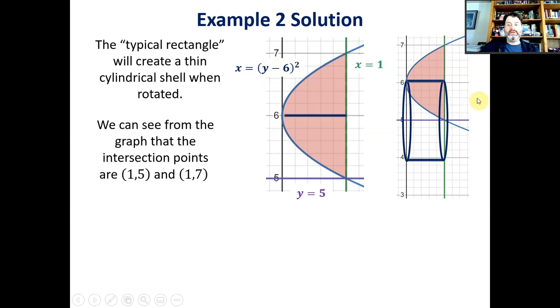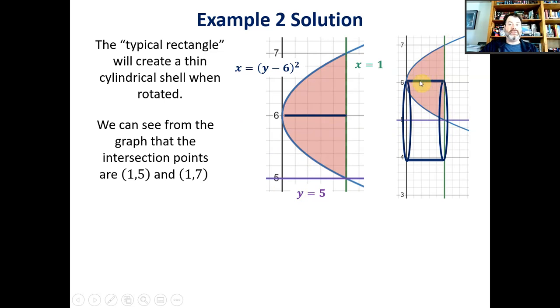Then we do the circumference. The circumference is 2 pi times the radius. So this is a shell. What's the radius of this shell? Well, remember, this thing's moving, right? Just looking at it now, you might say, oh, this radius is 1 because it's 6 minus 5. That's not how we do it. This shell moves as a function of the integral. No matter where you are in this region, you are measuring where you are by its y-coordinate, and the distance between that y-coordinate and the center is just going to be y, because it's above the line y equals 5. So it's y equals whatever it is, y minus 5. So this radius is y minus 5.